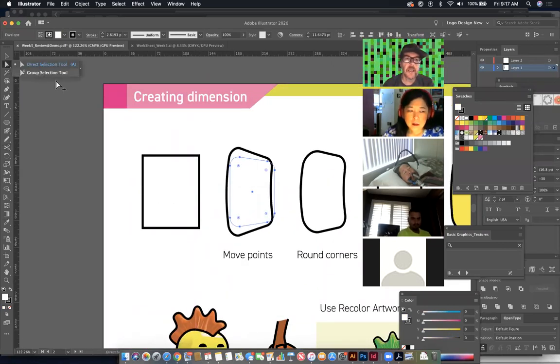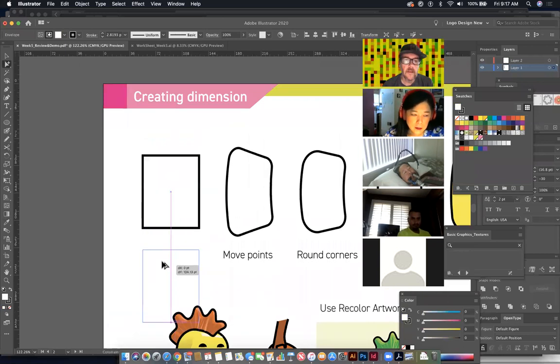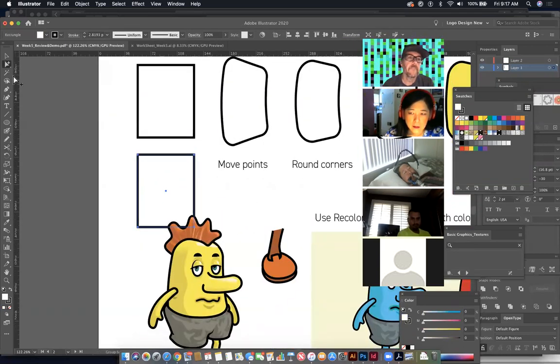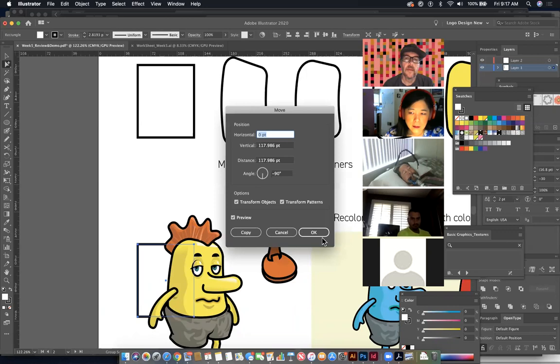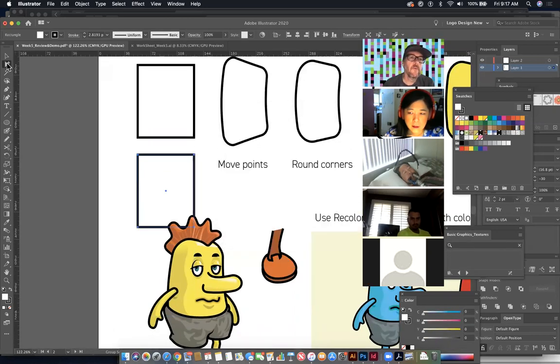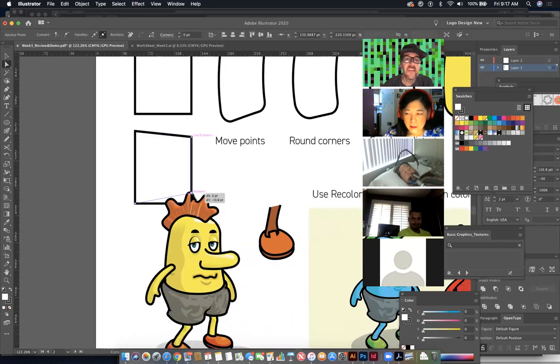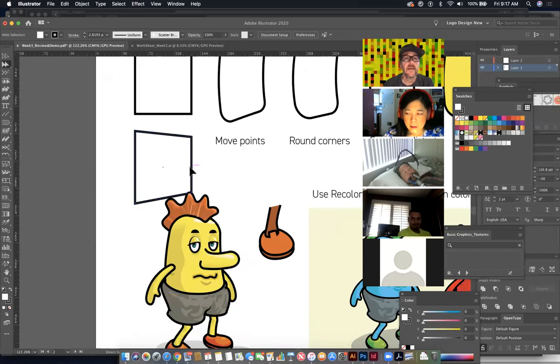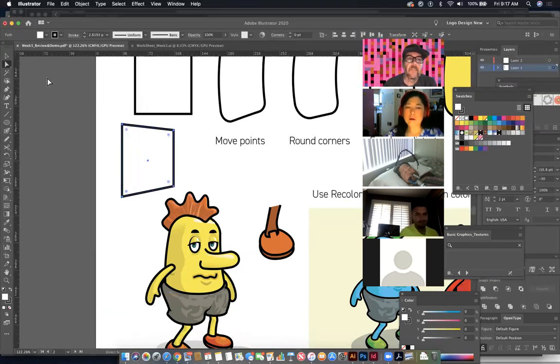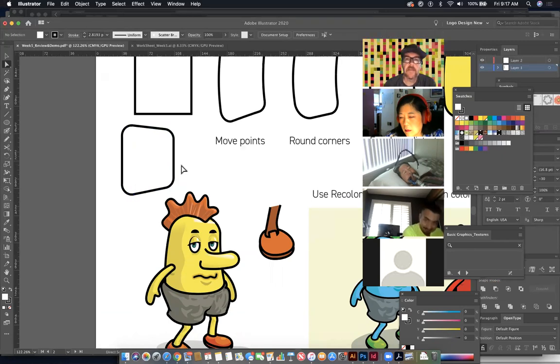I'm taking this shape, and then with the direct selection tool, I'm pulling these corners in a little bit. So now it's in perspective, right? Then if we round the corners off like this, we've got a shape like that.